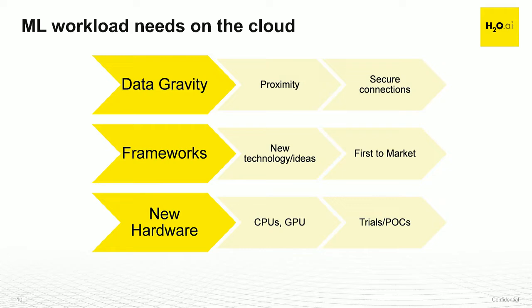If your data is on-prem, or let's say your data is on S3, in a specific region on AWS, that is the region in which you can run your machine learning workload and train your models. You cannot run these machine learning models somewhere else because you need to access the data. There might be even heavy access, so proximity to the data is probably very important. So what that means is before you can say that you can start to run your machine learning workloads on the cloud, you need to make sure your data is up and ready to be used on the cloud in the location that you are interested in.